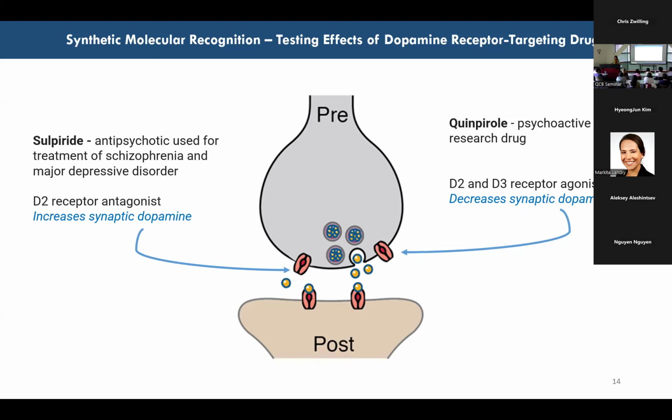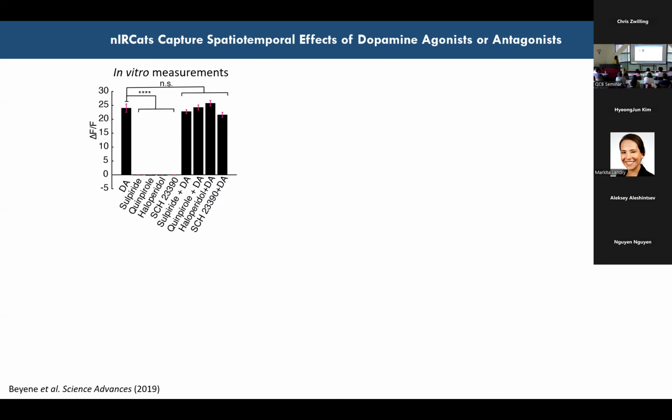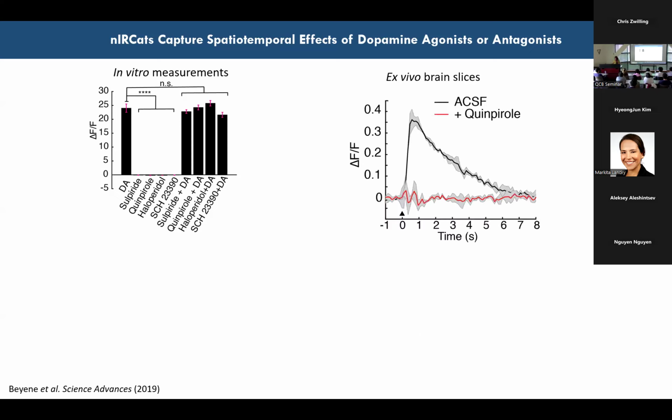One of the reasons this was not just a given is that a lot of times these molecules, sulpiride, quinpirole, et cetera, will look very similar to dopamine, right? They're pharmacological agents that are meant to resemble the neuromodulator. So we were happy to see that in the presence of these pharmacological agents, we don't get a modulation in the fluorescence of our probe, and also that we can still detect dopamine in the presence, basically back application, of these neuromodulators, all of this just in vitro. So this confirms compatibility of the probe with these pharmacological agents.